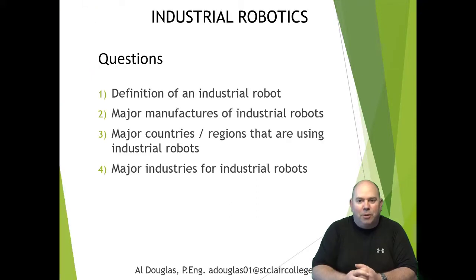So questions you're going to be looking for here. What is the definition of an industrial robot? Who are the major manufacturers of industrial robots? Some of these names you'll be familiar with, some of them you might not be. What are the major countries or regions that are using industrial robots in the world today? And what are the major industries for industrial robotics? Those are all things that you're going to be asked to answer on your assignment.